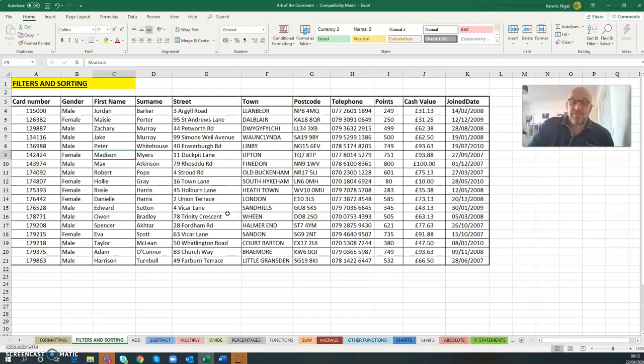Basically, that's filtering and sorting. I would have a play. Please play around with it. Have multiple sorts, multiple filters. But like I said, in the exam, there'll be one filter they will specifically ask you to do. And the sorting data, the only double sort they will ask you to do will be surname and then by first name.